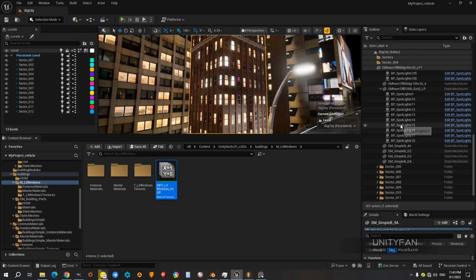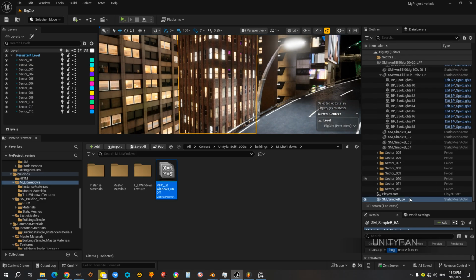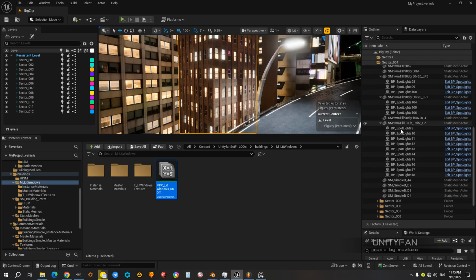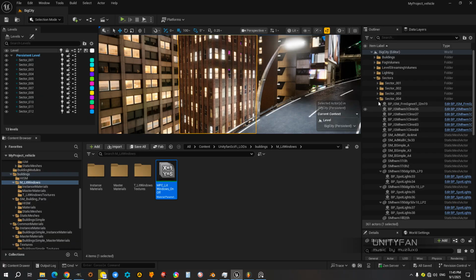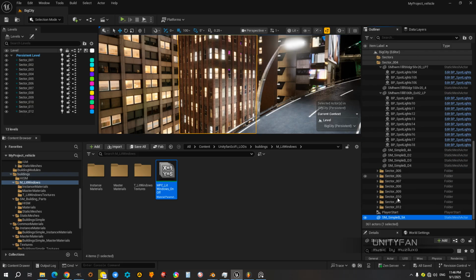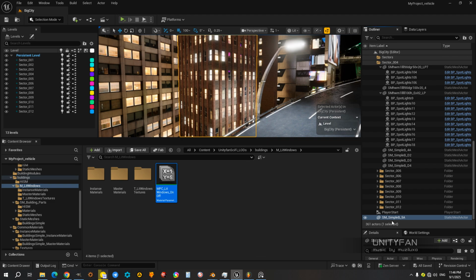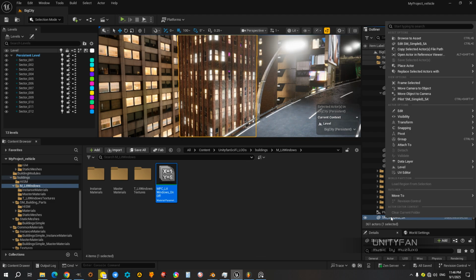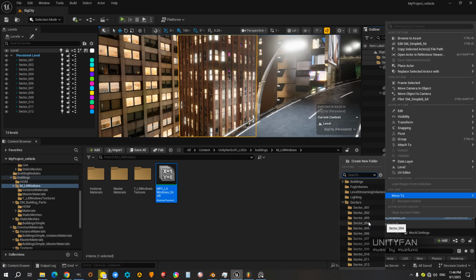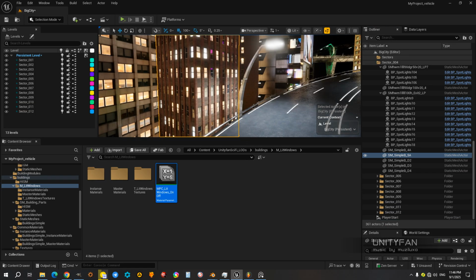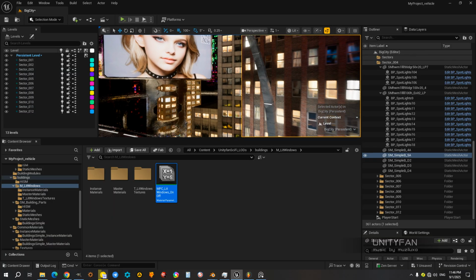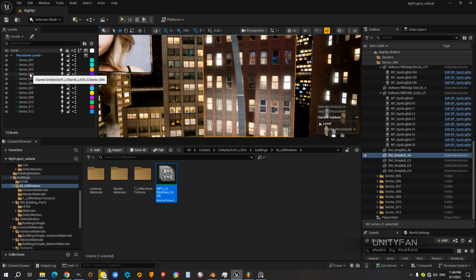Next thing, I have to keep it in the correct sector, because right now it's not situated in the correct sector. It's very important for optimization of the scene because of the level streaming. How to move it? Move sector 4. Okay. Now it's in the correct sector, but it has to be moved here. But that's going to be the last thing.